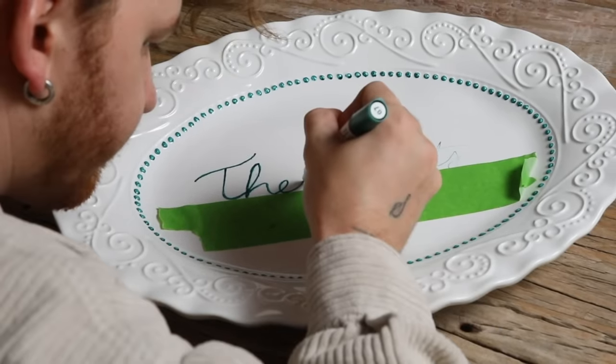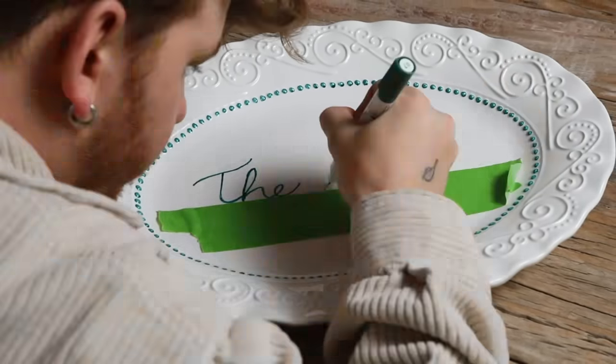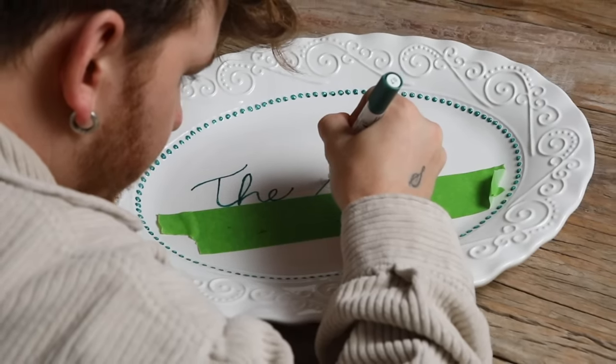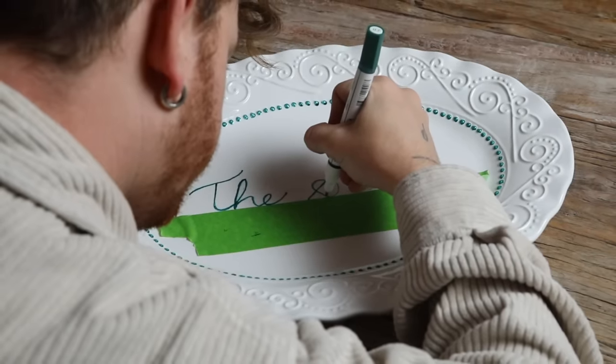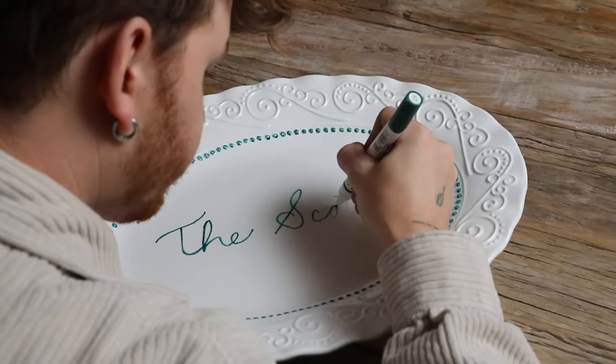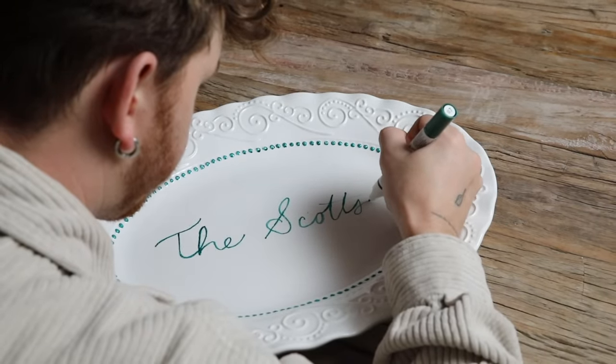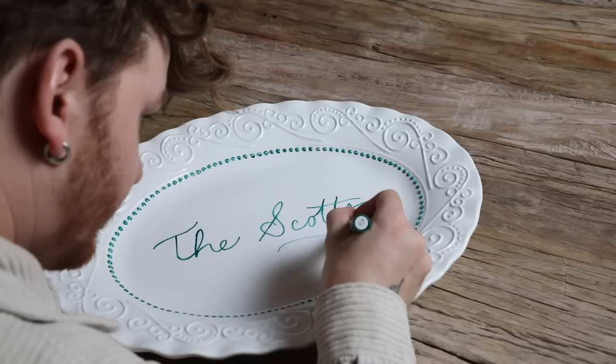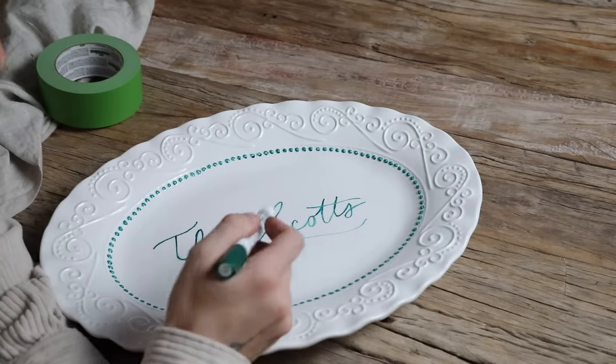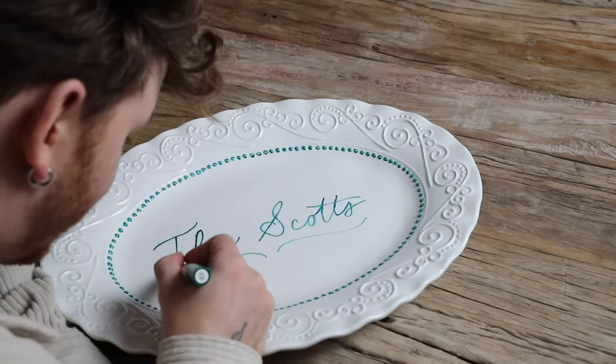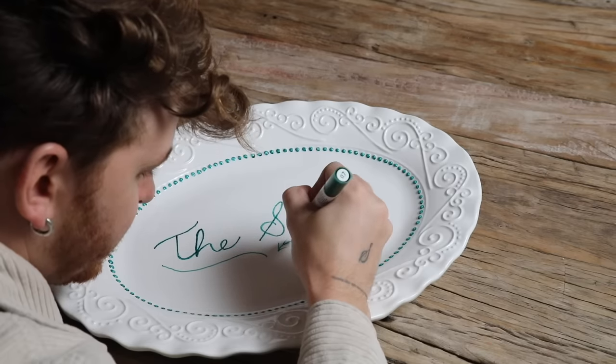I thickened up those lines with the marker. The great thing about this pen is it's really easy to clean off. You just get a Q-tip and wipe it right off the surface before it cures down. It takes about a full 24 hours to start fully curing. I wanted to add some additional detail, so I added these little lines on the underside.